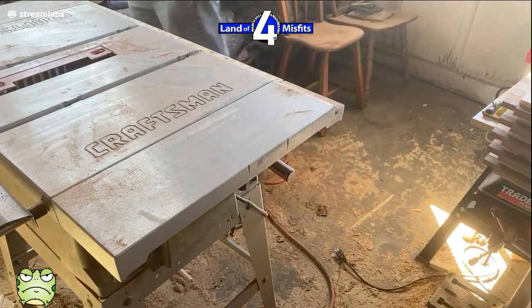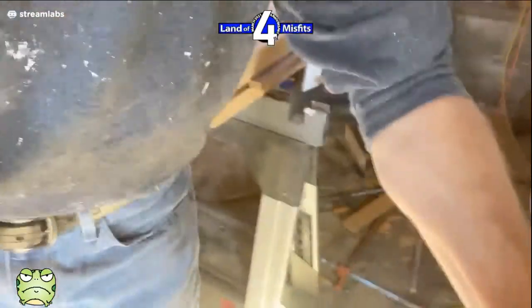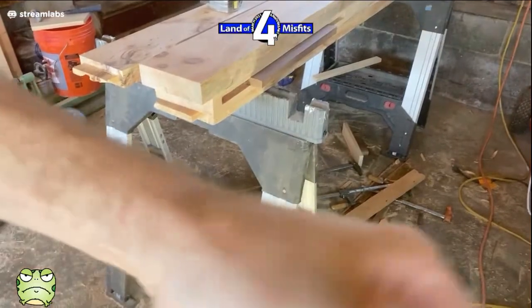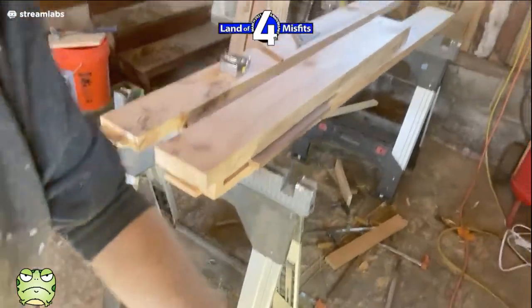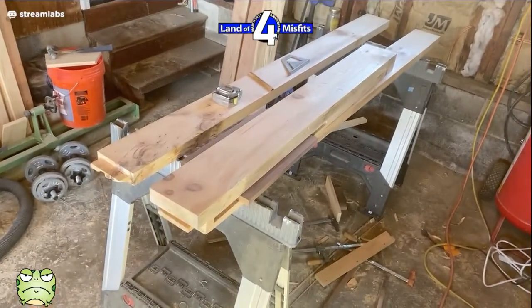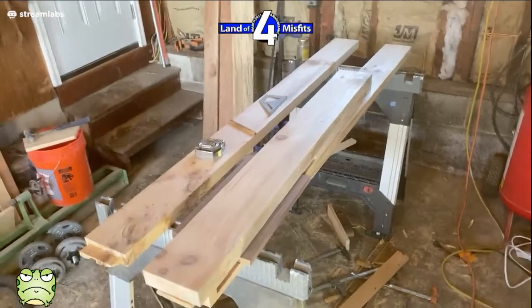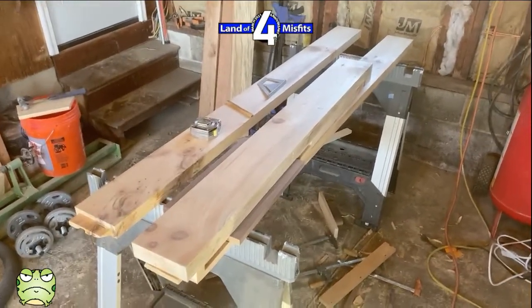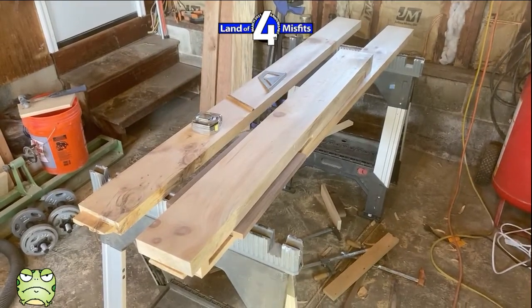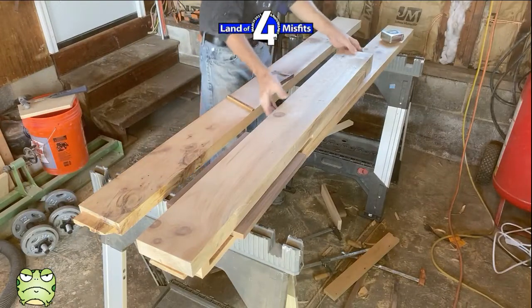So now we're gonna move back over here, and we have to mark our mortises on the long boards. Fix this cord real quick. There we go. Let's see. Move these out of the way.